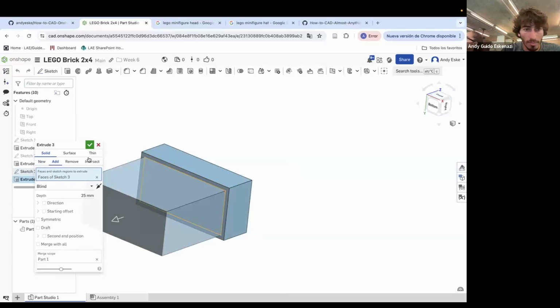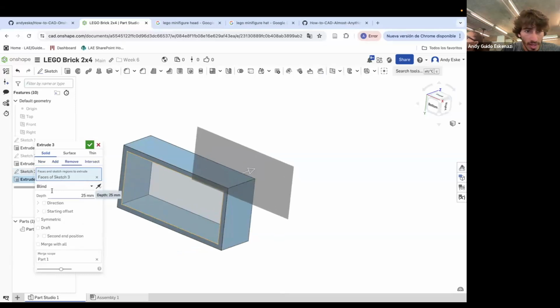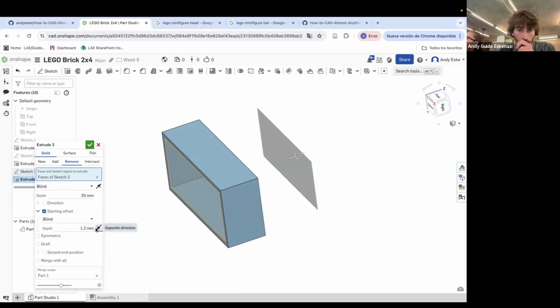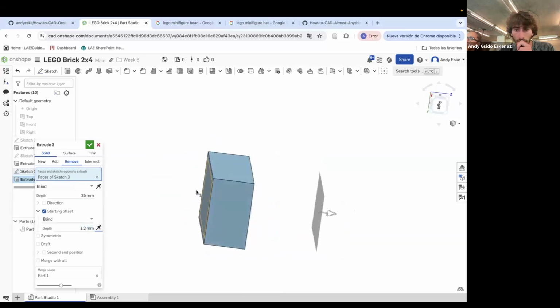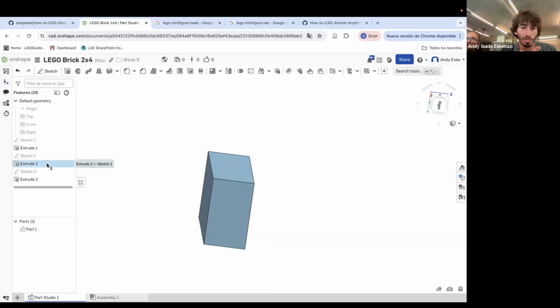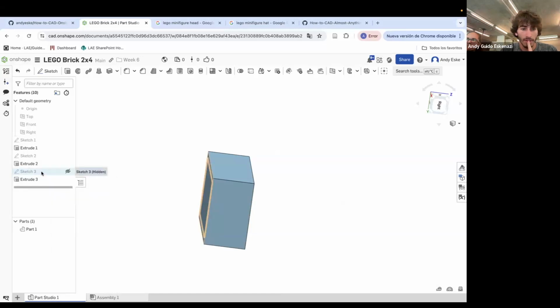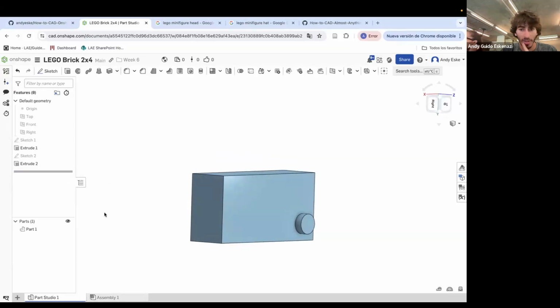And then when the time comes to do a remove, I can say that I want to do the starting offset from that. The only problem is that I should have done that on the other side. So maybe I'll do it here.